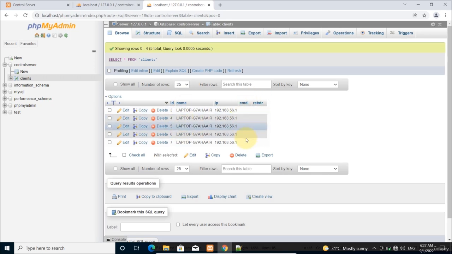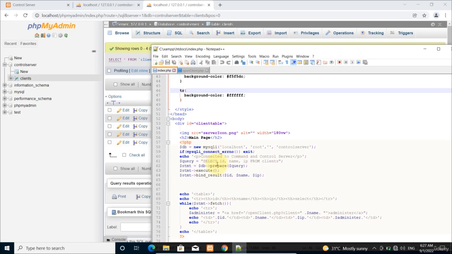We are not interested in the command and return string column. We are only interested in these first 3 columns. That is the reason why in our SQL statement, we only select ID, name and IP columns from the clients table. We then prepare the query, execute it, and bind the result to these 3 variables: ID, name and IP.